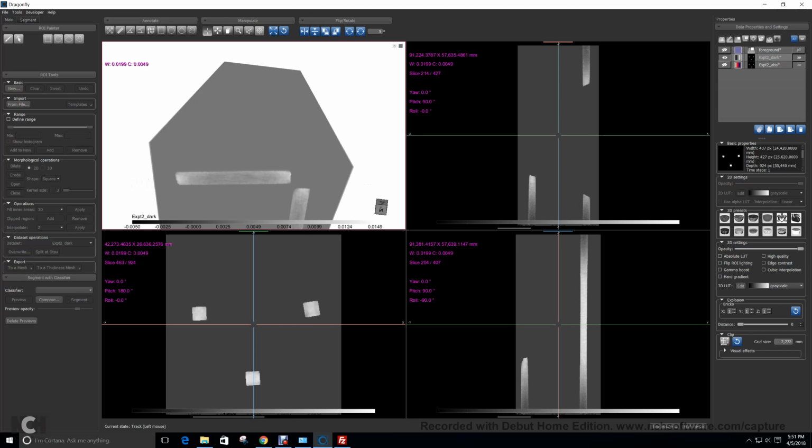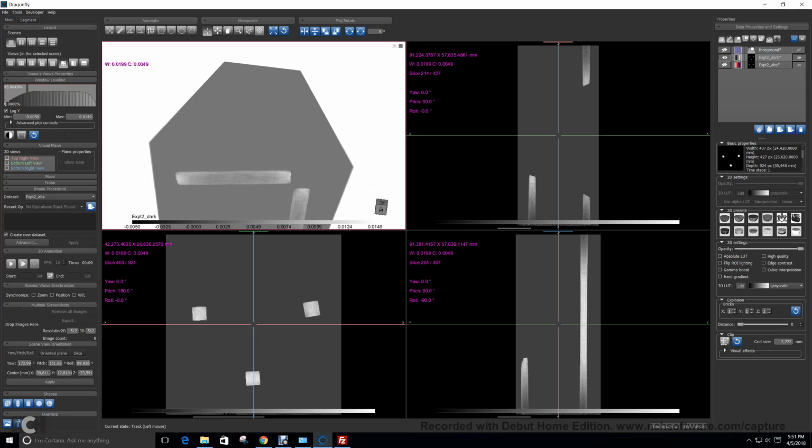So now we created the masked dark field and masked absorption.